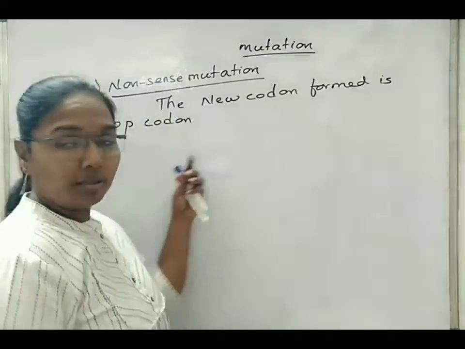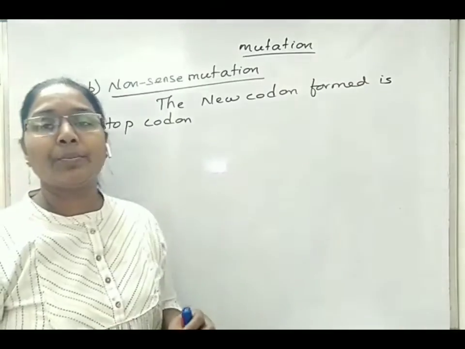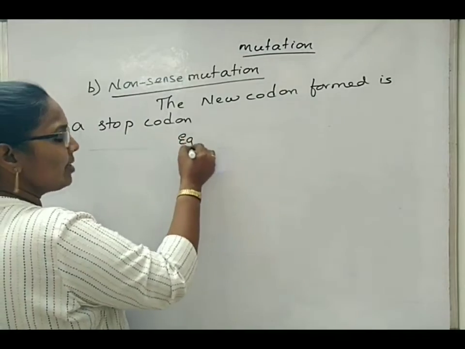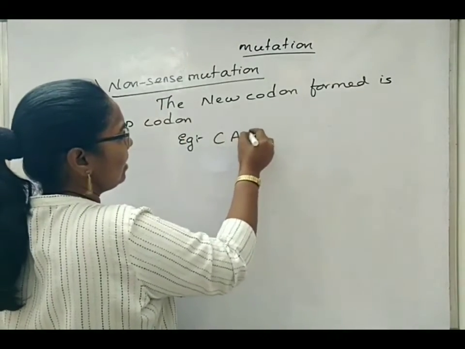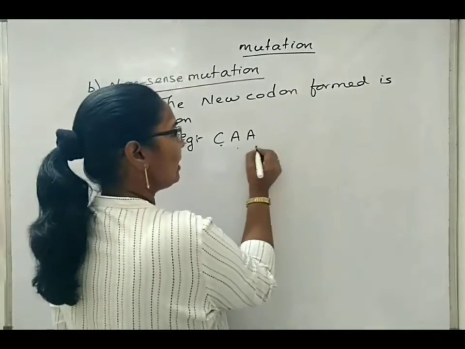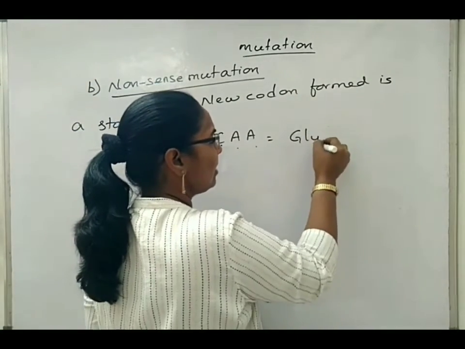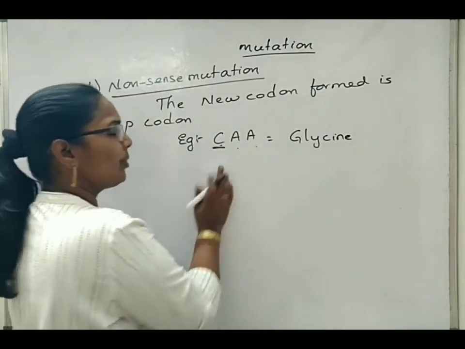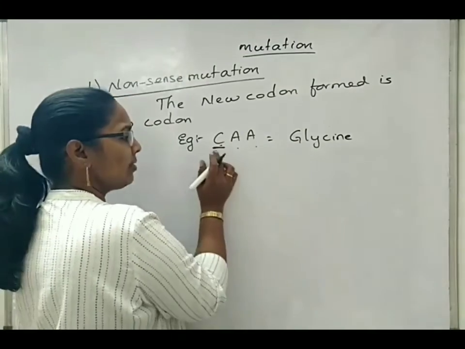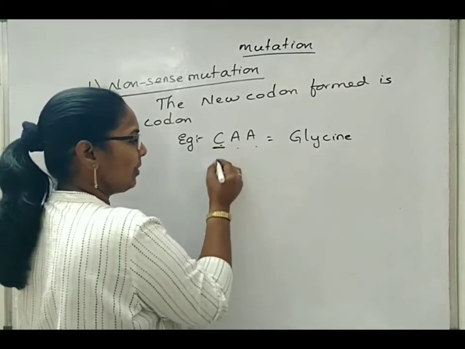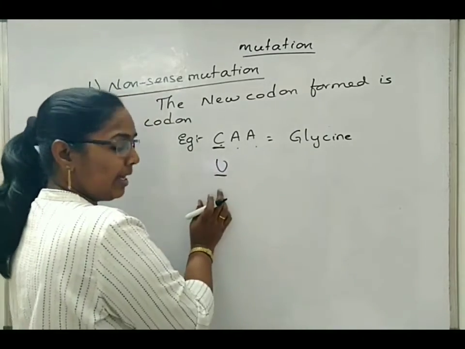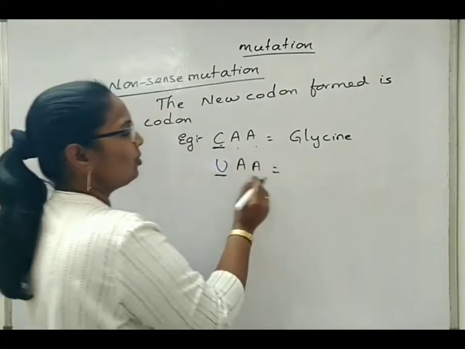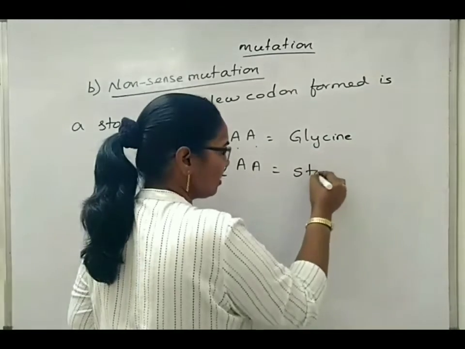All these types of new codons that I am mentioning here are due to base pair changes. Now, here examples we can take as the CAA type of codon sequence, meaning cytosine, adenine, adenine. It is coding for one amino acid, that is glycine. Then, if there is change in any one, either purine or pyrimidine, here according to the sequence I am changing the pyrimidine, that is cytosine, it is replaced by uracil. Uracil is also a pyrimidine. Again, we can consider this a type of transition mutation. So it is coding for the UAA codon sequence, which is considered a stop codon.